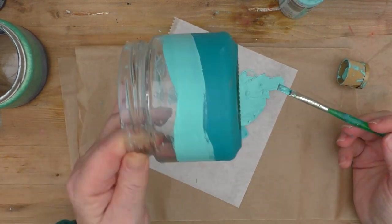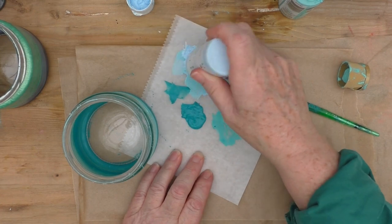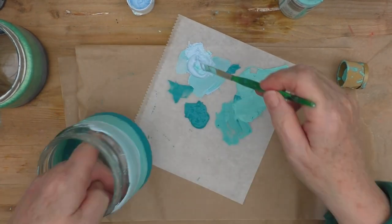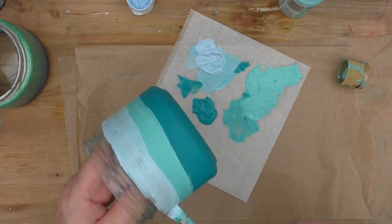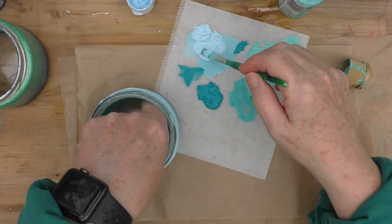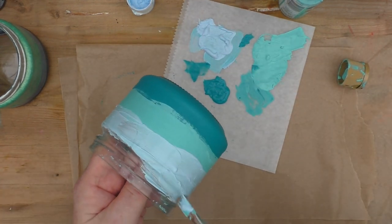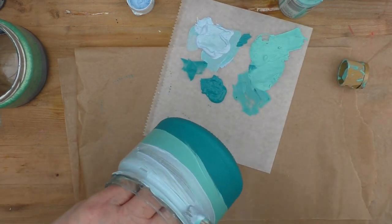And again, as I was painting, I was trying to make the lines kind of wavy, almost seeing these as a bit like the sea, I guess, just a kind of ocean scene. And painted on top of the previous paint again so that they were overlapping.